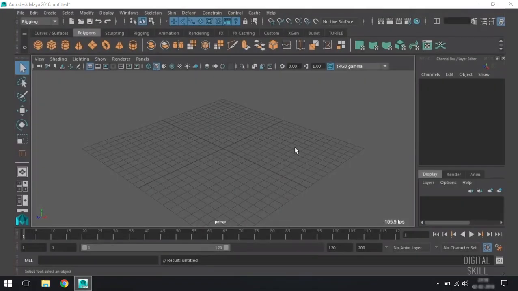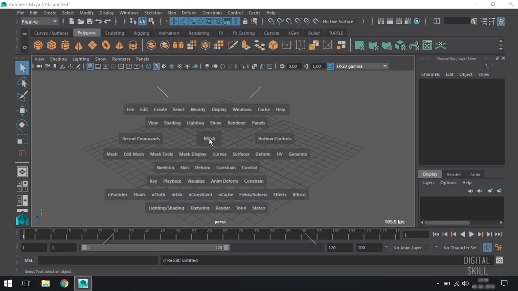In this video, we're going to talk about the Hotbox and Maya's marking menus. Inside of Maya, we have the ability to bring up menus that float within our workspace. For instance, let's take a look first at the Hotbox. We can enable it by pressing and holding the space bar. So by holding that down, I now get a floating menu of menus that are located inside of Maya.